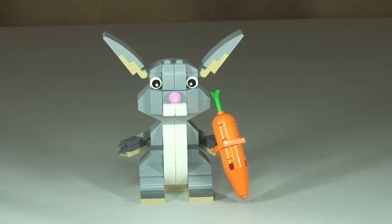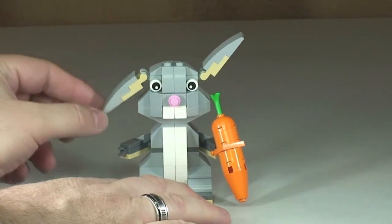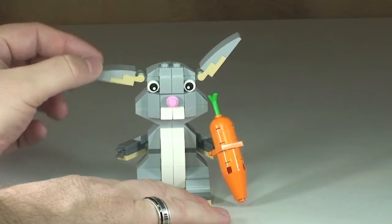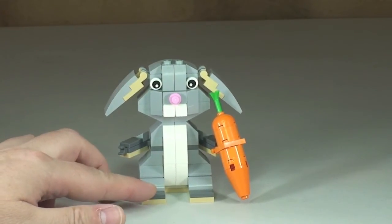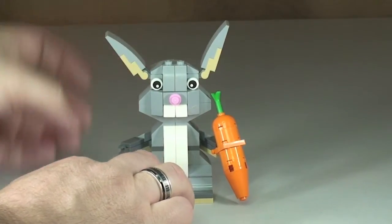Okay, guys, quite a basic build, but fun build, and obviously great for having an Easter scene. So, a few things to point out. First of all, the ears are movable, so you can either have them up, I guess, in the alert position or down like so, which I guess is more of the cutesy bunny type of look. So let's just put those back up.